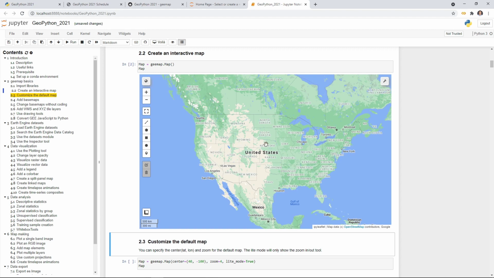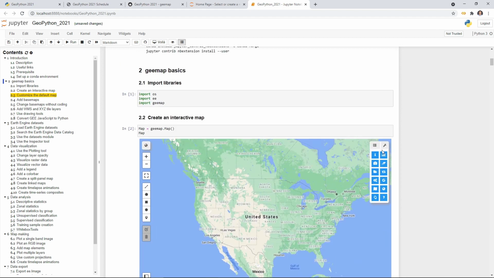So this is just the base map, built on top of ipyleaflet. On the left here, you should have this icon to source data. I'm going to show you later. On the right here, you can also have the toolbar. And by the way, this one looks like it's not the most updated yet. So let me show you how to update the package to the latest version.